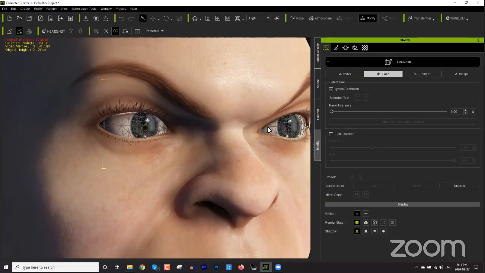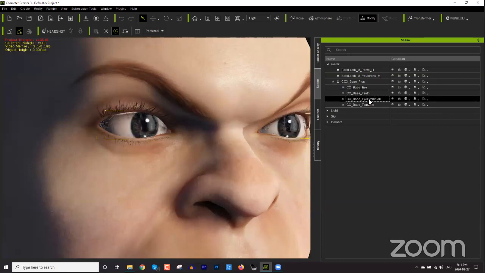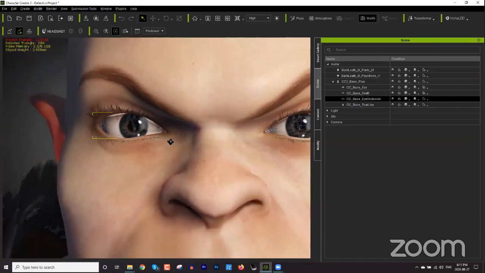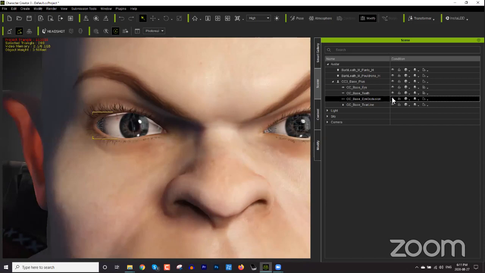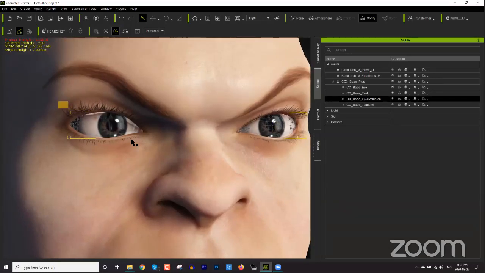All right, and you can also use face, and I think we need to select the eye occlusion. So this is a secondary part here that we want to move as well. This eye occlusion, if we make it invisible, you can see it gets rid of it. This is just a layer that goes over top of the eye that is used for different reflections and stuff. So we can make that invisible, or we can actually move the mesh separately. You can see it over here, and just select it and move things in and out or whatever, just to get that in the correct position.